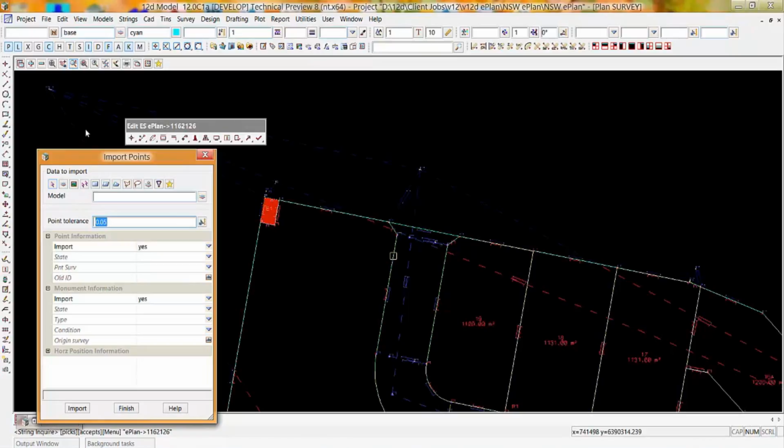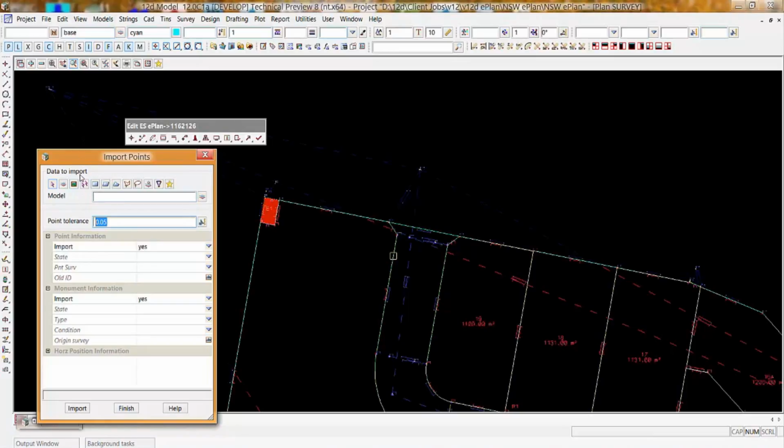So for example, you might have drafted up using superstrings and you have a model, one called for your skims data that you've punched in. You might have another one for your radiations that you've gone out in the field, so your survey model. And then you might have another model where you've punched existing DPs in. So you might have multiple different models. In that case, you could even still use a view and just import everything on that one view. So turn all the models on a view and import them into the ePlan model.